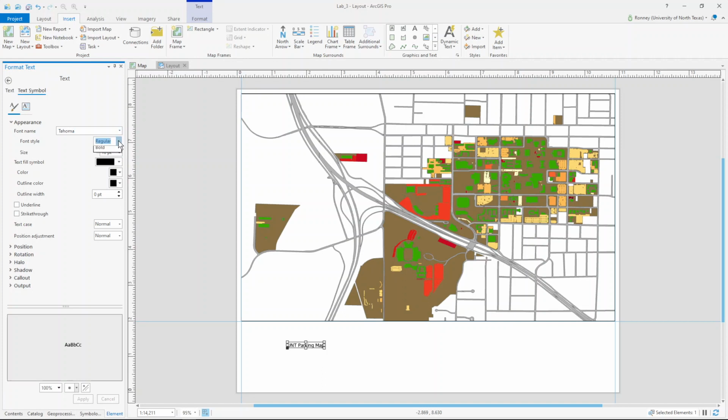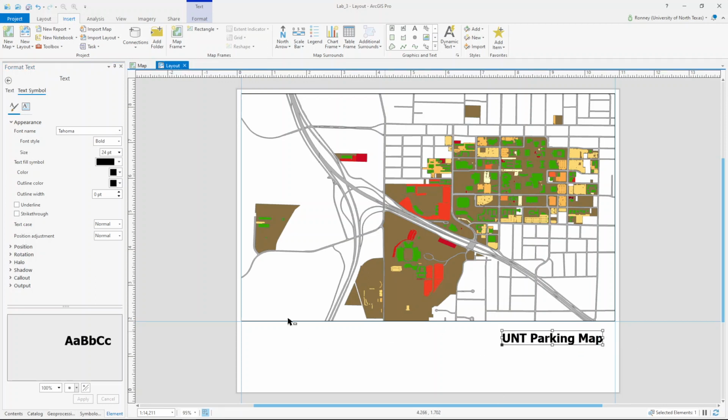We're going to change the font style to bold. And we're going to change this to 24-point font. That's pretty big, but we don't have much for a title. So you can see that you get a preview of it right here. We're going to hit apply. And we see that it makes it pretty big. And so we're just going to kind of move this out of the way.